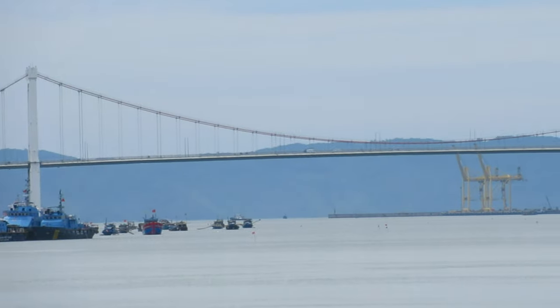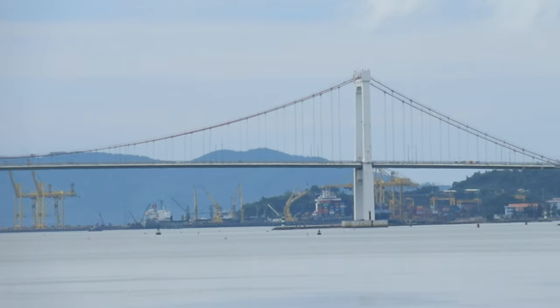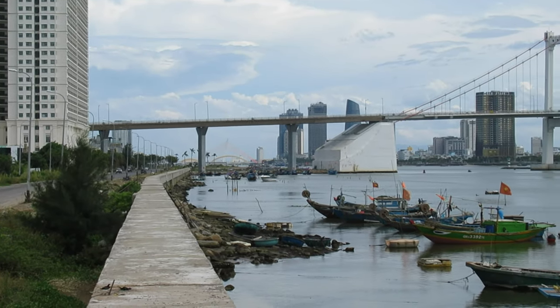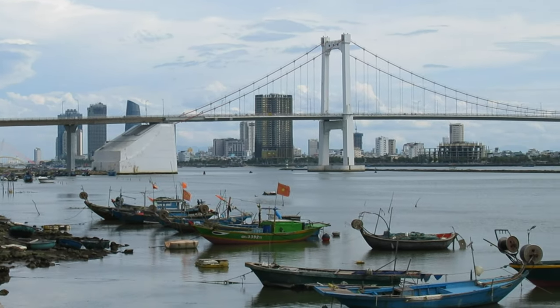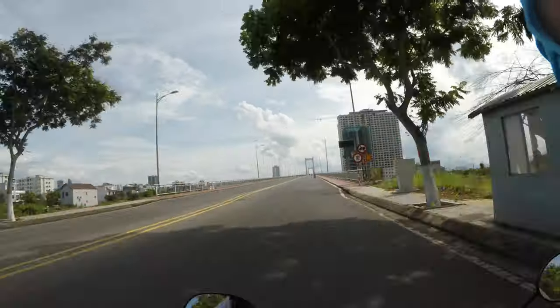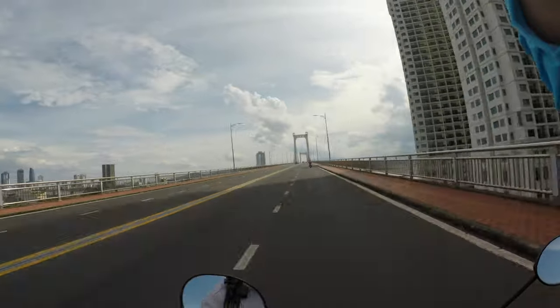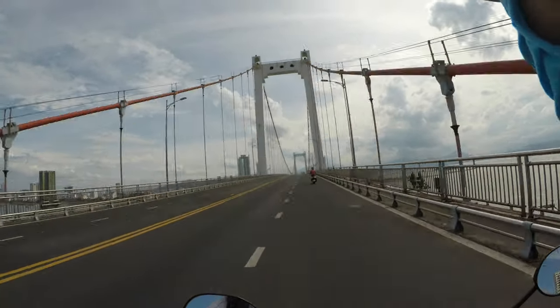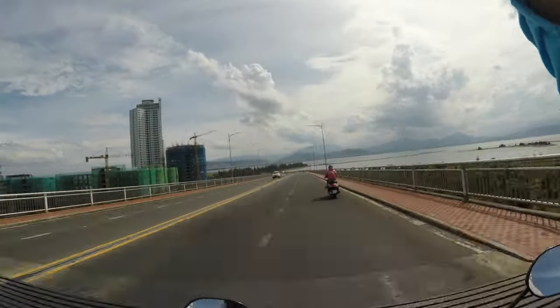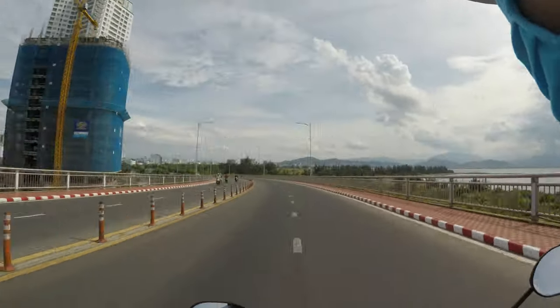It is a giant, beautiful suspension bridge. It connects the coastal and beach roads from Hoi An up through the peninsula and on up to the DaNang Bay Road, which continues up and over Hai Van Pass and then onward north towards Hue. Tuan Phuc crosses the north end of the Han River where it flows into the DaNang Bay. I have never seen big trucks on this bridge, only little trucks and cars and motorbikes.